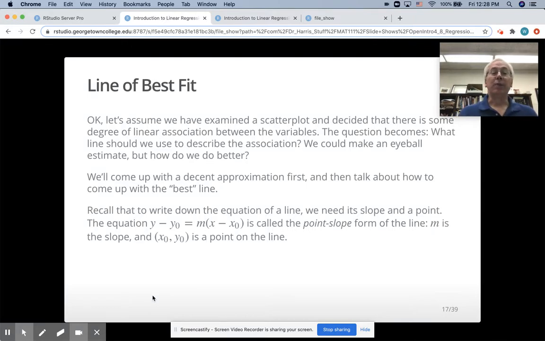So what we need to do is figure out how we can come up with an approximate slope for the line which, quote, best describes the association we see. And we also need to know something about a point that would live on that line. It's going to turn out that there are 5 numbers that we need in order to do this. We need the means of the 2 variables that we're interested in, the standard deviations of the 2 variables, and the correlation. So if we know x bar, y bar, sx, sy, those are our standard deviations, and r, we're going to be able to come up with the equation of the line.